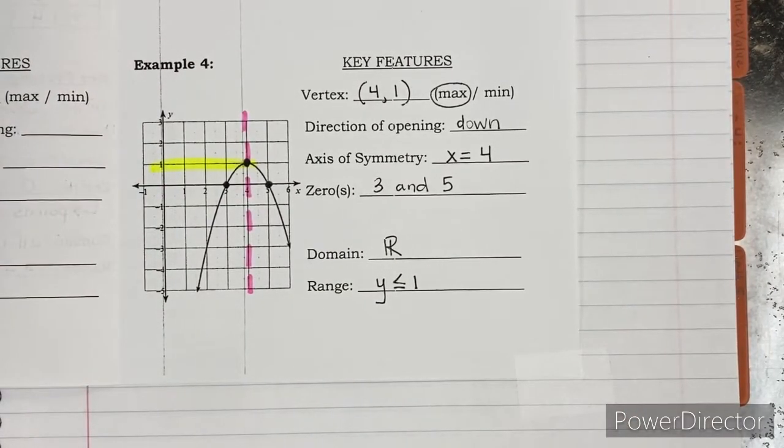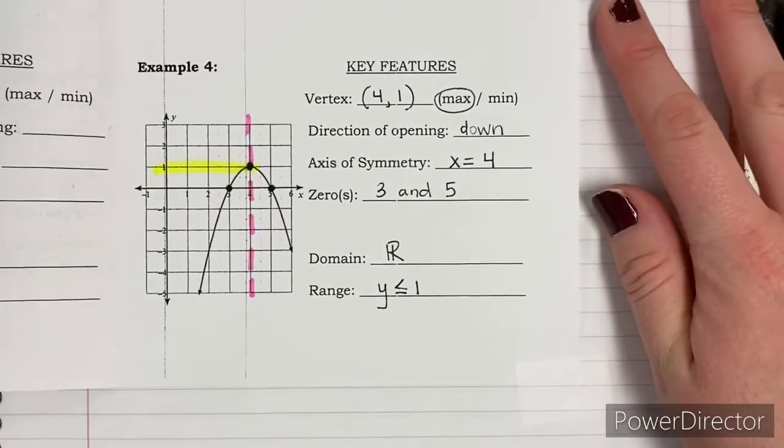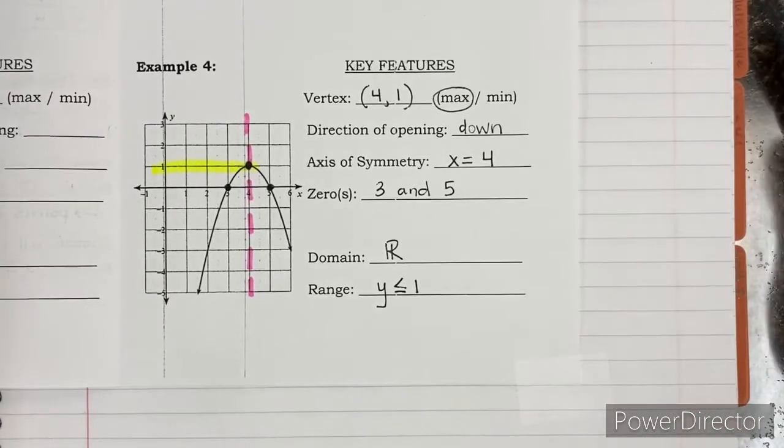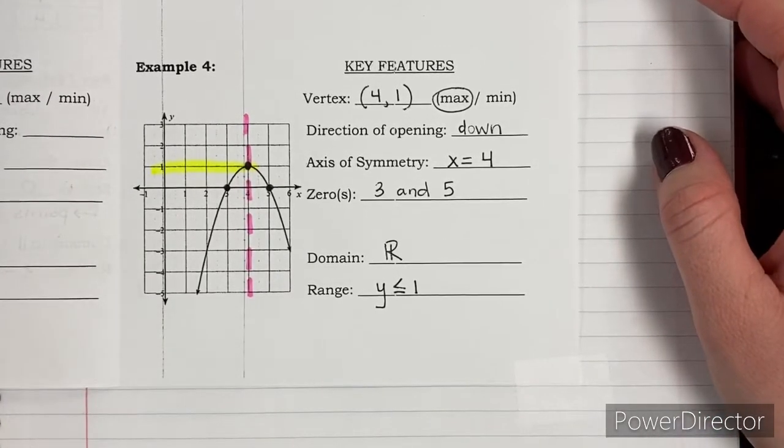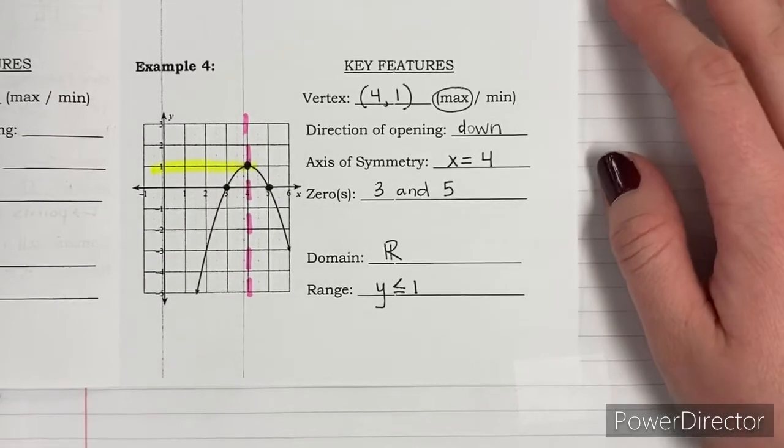And there you go. So now what I want you to do, now that you have example 4 done, I want you to take a couple of minutes and do the other 3 examples in this foldable. Once you get those done, then you can push play to get the correct answers. So that way you'll be set. Okay? I'll see you in a little bit.